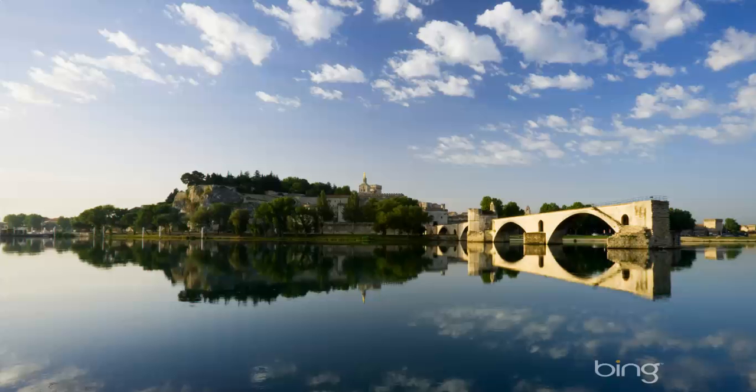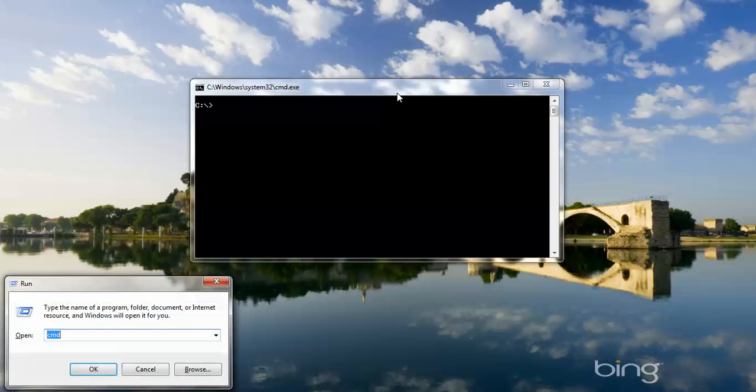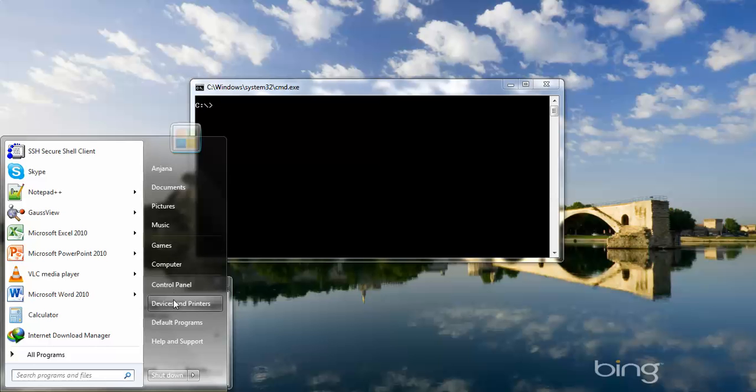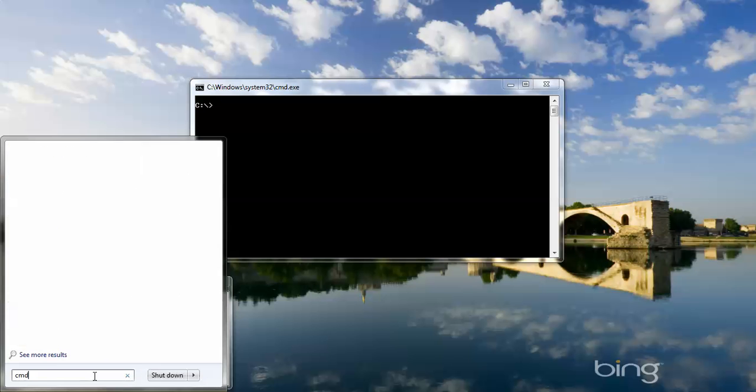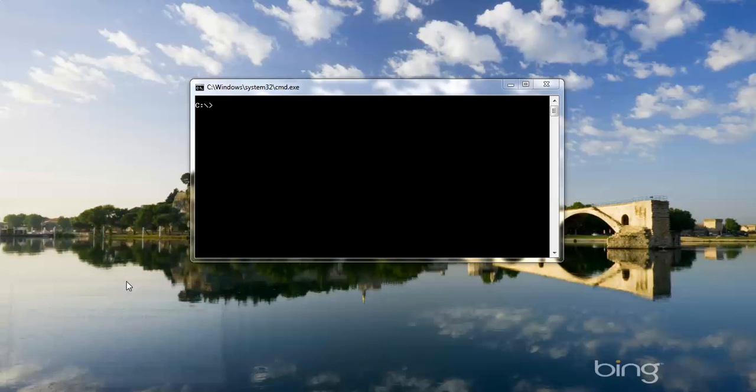Alright, so open up your terminal to find out if you have a compiler installed. If you are on Windows, open up a command prompt. To open a command prompt, you just hit the Windows and R keys on your keyboard to get the Run dialog, or in the start menu there might be Run for XP. Here you can just type in CMD and start it up, and it will pop up right here. Or if you are on Linux, open up a terminal.